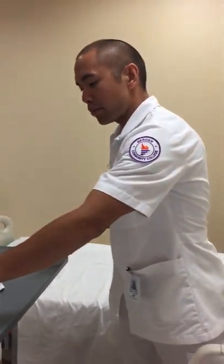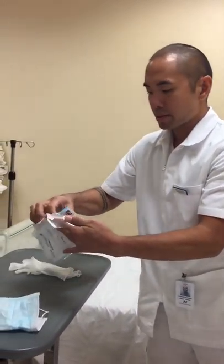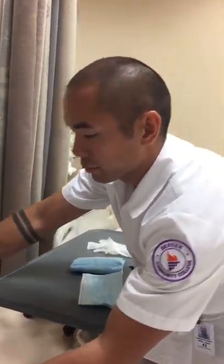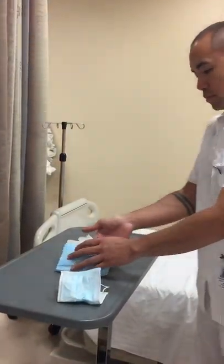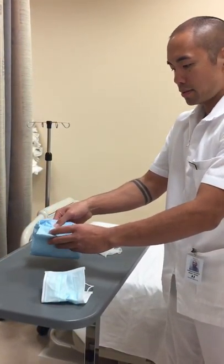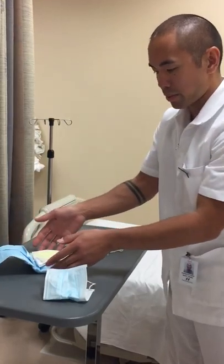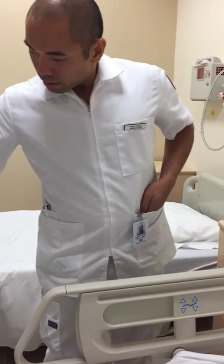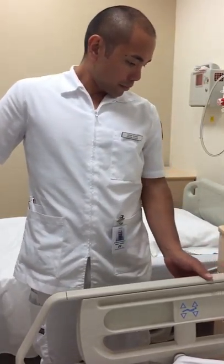I'm going to go ahead and put the mask onto my patient. But first, I'm going to open this so I can have my mask ready as well. You can use this almost as a receptacle for garbage if you don't have a waste can near you. I'm going to open this — you want to be careful not to expose this, as this is my sterile field for later. Here's my mask, here's the patient's mask.